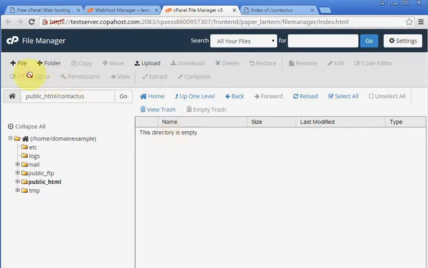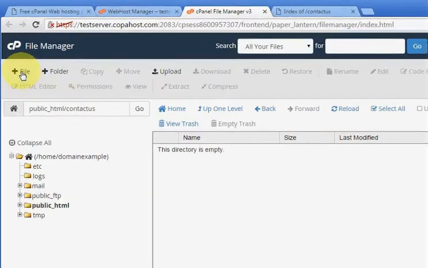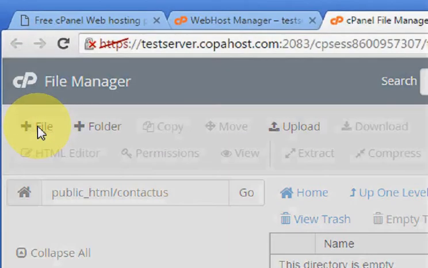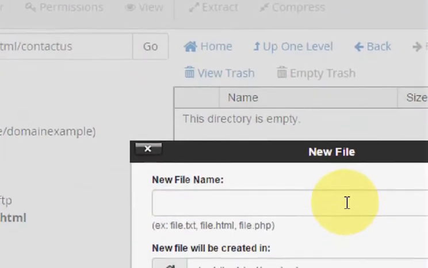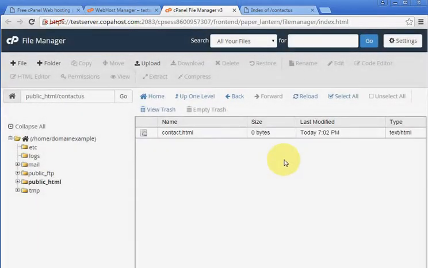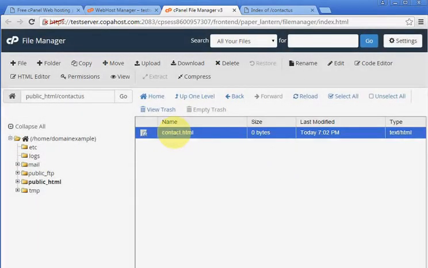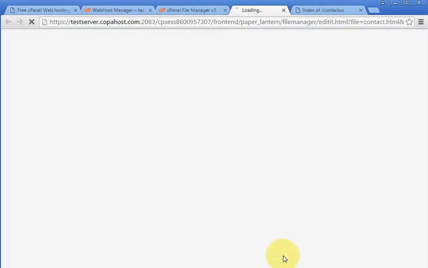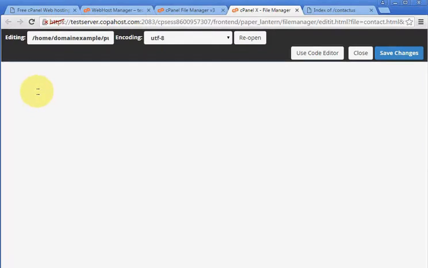So first of all, let's click here to create a new file. I'm going to name my file contact.html, and now I'm going to edit this file. Okay, so I have a blank file.